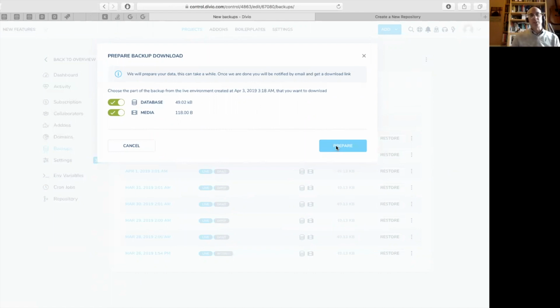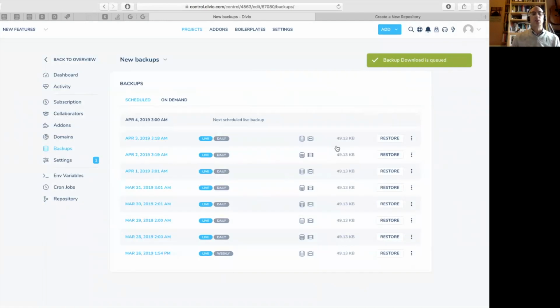And with the email message, you'll have a link that you can use to download that to your own local computer. So there'll be no waiting required from that. It's all much more efficient and faster than it used to be. I know that some people who had very large media storage would sometimes be waiting a long time for backups, or would even find that things could get held up by waiting for backups. And that doesn't happen any longer with the new system. So that's the scheduled backups.